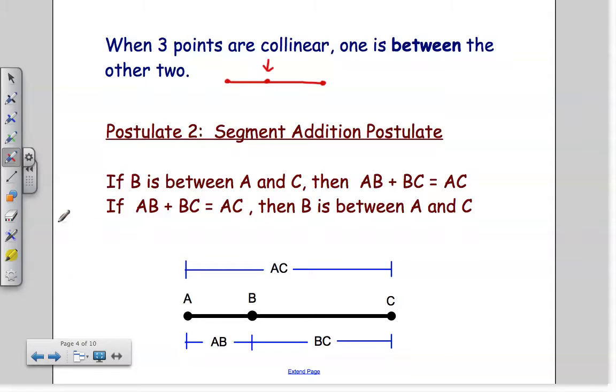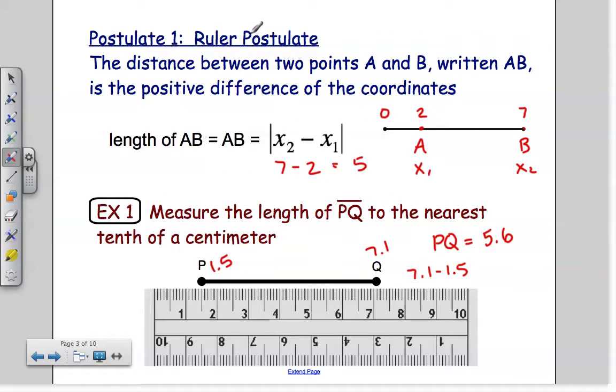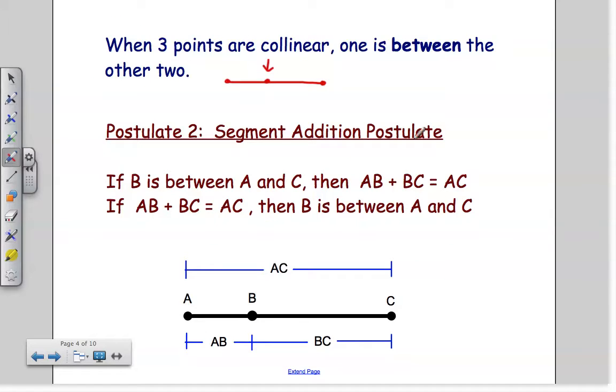Oh, by the way, you know how this was postulate 1, ruler postulate? And now we have postulate 2. The numbers don't matter, it's just your book putting them in order. So don't worry about that, just understand the postulate and know that this is ruler postulate, and this is segment addition postulate. This we will use all year, segment addition. And just by the name, obviously we're going to be adding segments. That's all there is to this. When you have 1 point between two others, we can add the 2 smaller segments to get the larger.